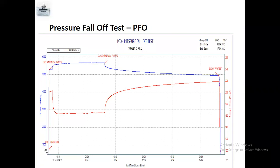Like once you program the gauges, start running in hole, pressure build up, you are running in the hole, 6,000, you set the gauge. After that, they open the well. From here, they open the well. They inject into the well, which means they inject pressure from the top of the well. So when they inject, there is pressure building, pressure increase. They inject water or gas.